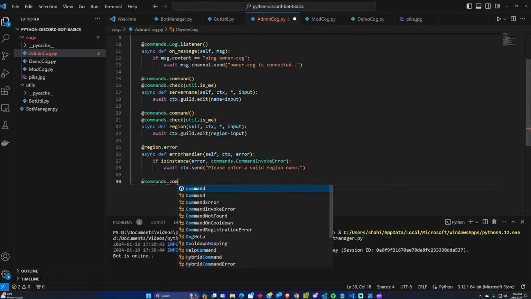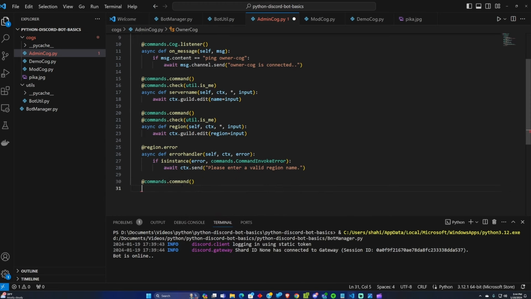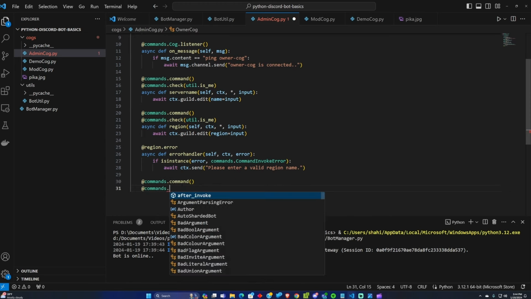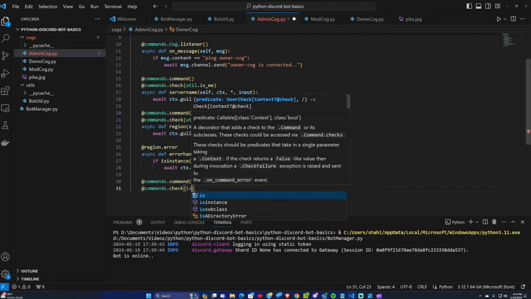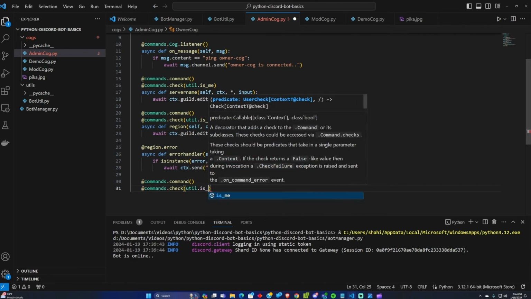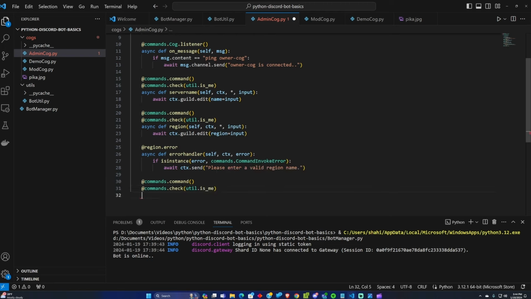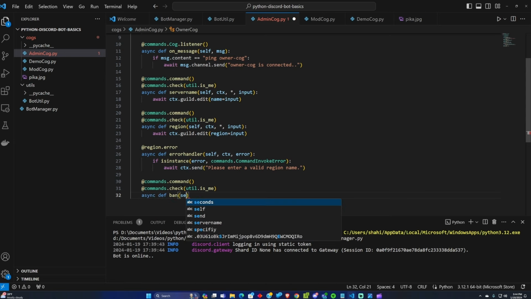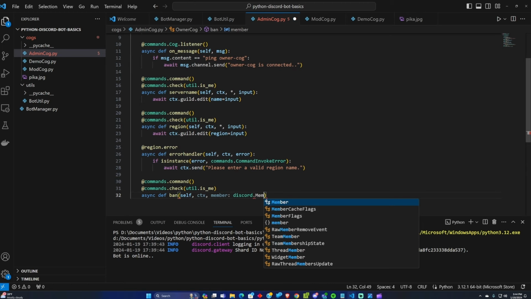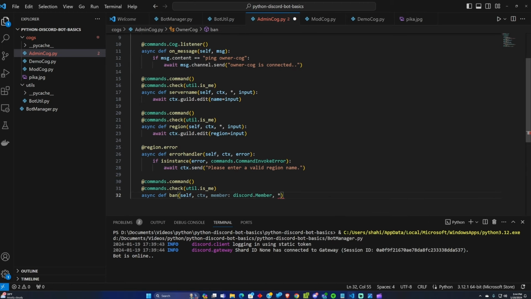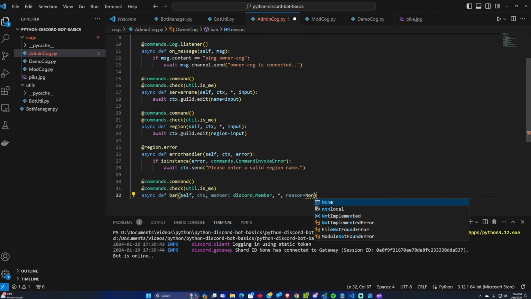Commands.command, commands.check util.isMe, async def ban self, context, member discord.Member, star, and then reason equals none.